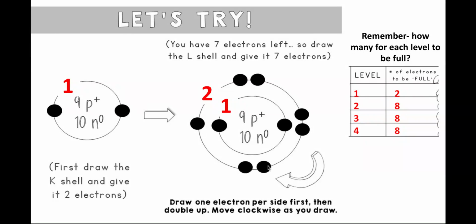And then we need to draw the next level, energy level 2, around that, okay, which can hold up to 8. So we could have, if we filled both levels, a total of 10, but we only need 9. Fluorine is 9. So we're going to fill it with 2, 4, 6, 7 in this level. It's not a full level, number 2. Plus those original 2 gives us the 9 total that we need.